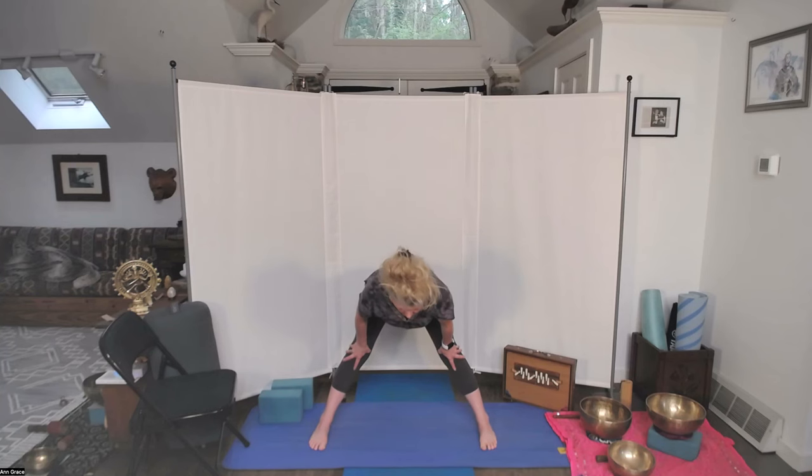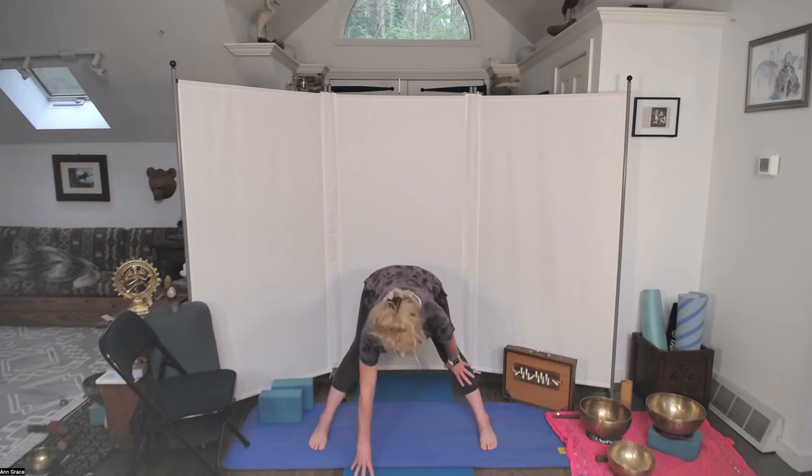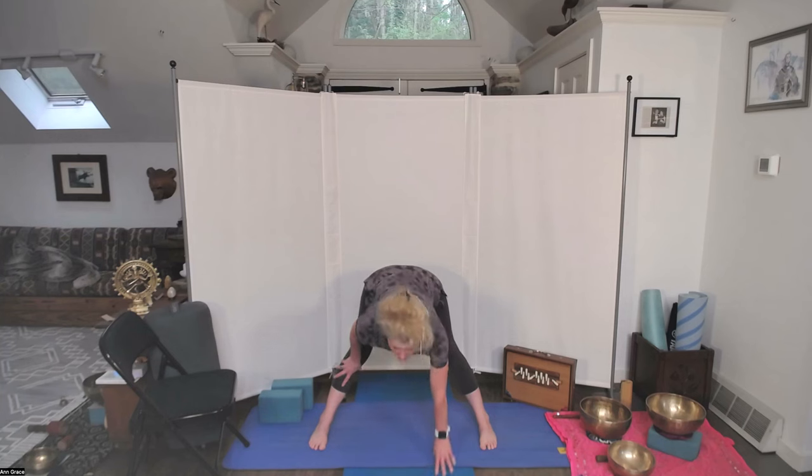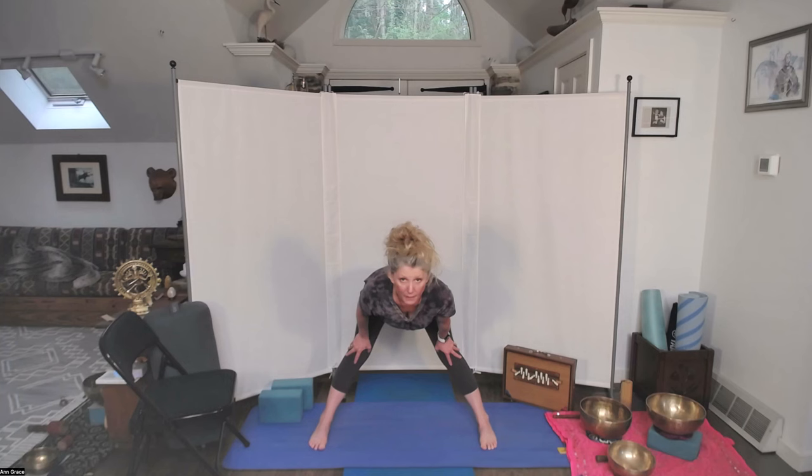And I'm avoiding rounding my back here if I have osteoporosis. Right, I might want to just stay kind of upright, lifted with my hands on my legs. If I have farther to travel, I could bring my hands down onto the earth. I'm not going to force it. I'm going to find what feels right to me today and take a couple breaths. It's looking good, Gordon. Slowly make my way up.